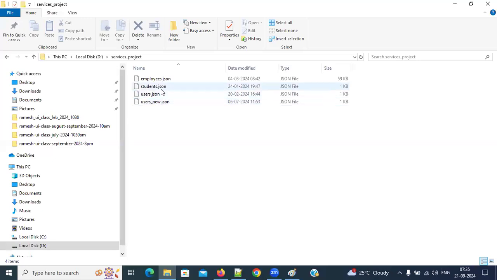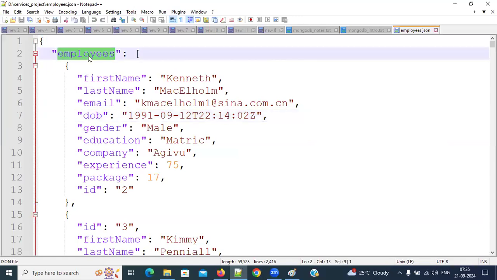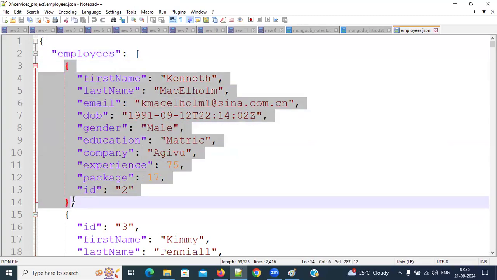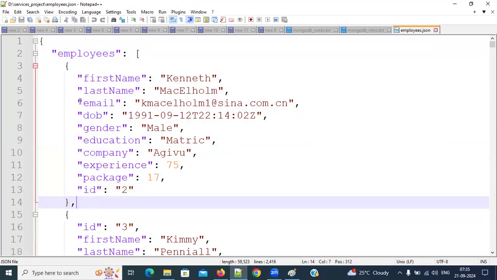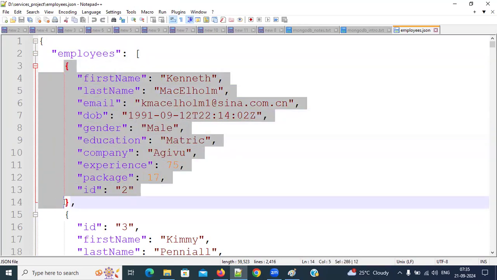Okay sir, I understand about JSON and BSON. Then how will we store our data? For example, see here, everyone. Assume the employees is the collection, and we store our data in the documents format. This is called a document, like an object. In JavaScript we call it an object, but in MongoDB we call it a document.